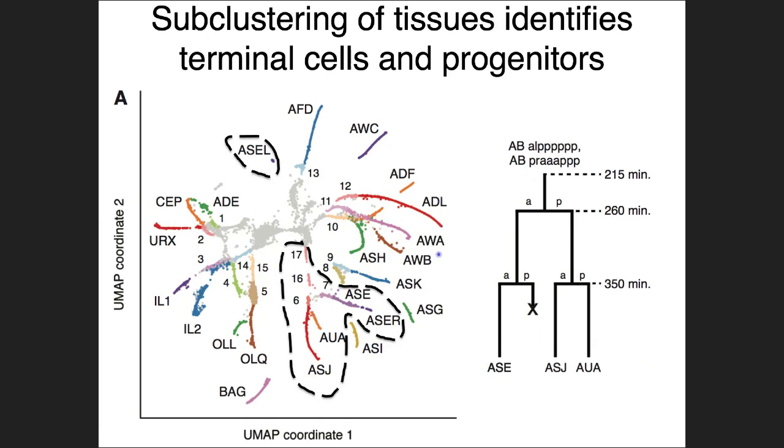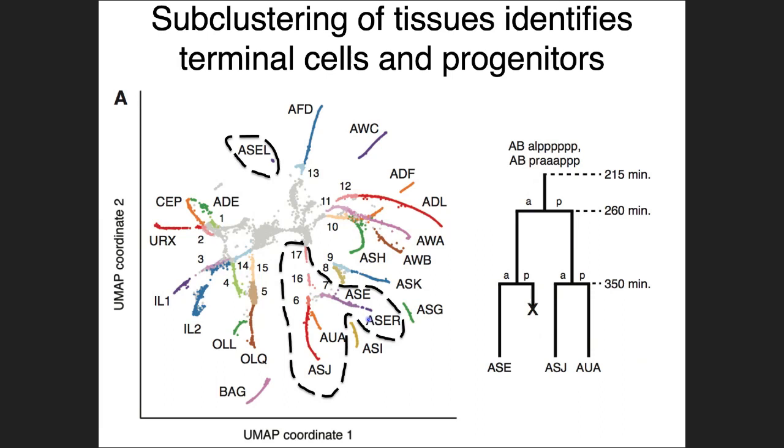There's a total of 20 born in embryogenesis. I think there's one that's not on the diagram, somewhere else in the plot. So that's great. We know the right answer, and basically we can identify all the cells we expected, and we don't find any cells that we didn't expect to find, which is also sort of nice.